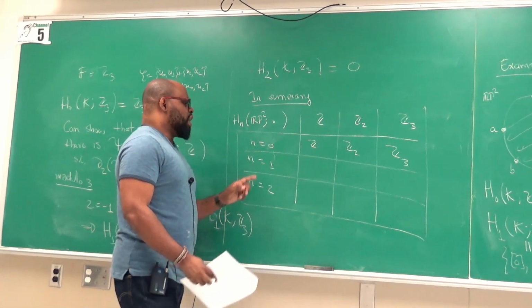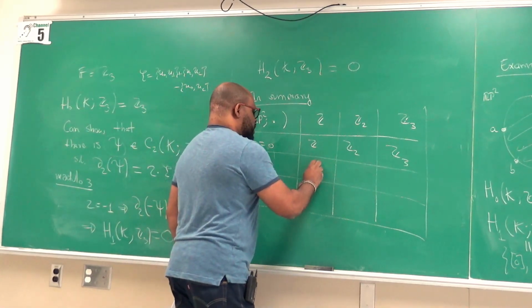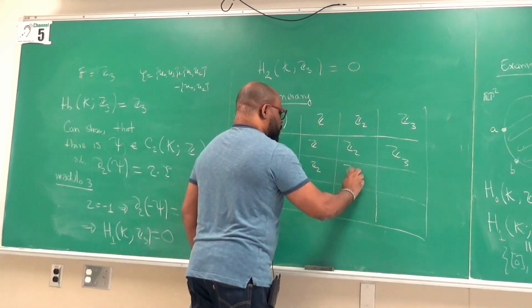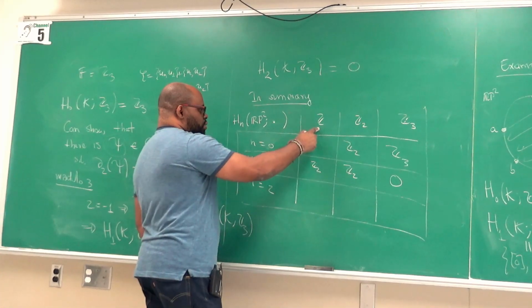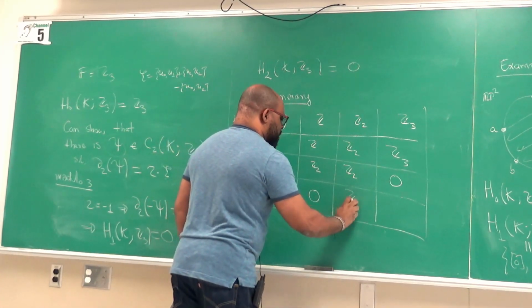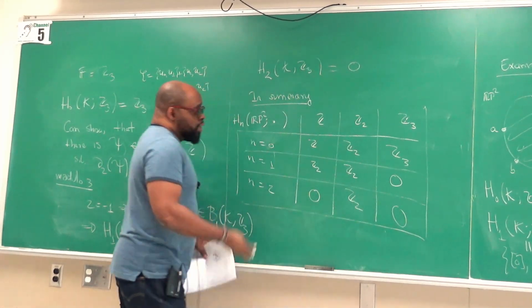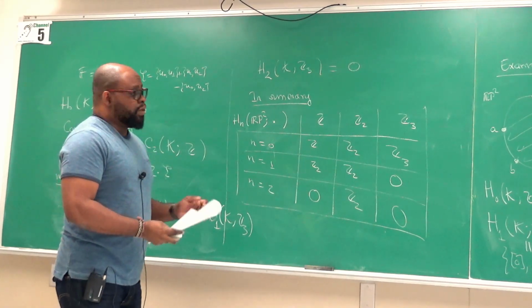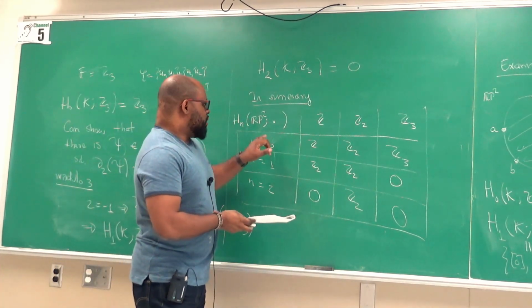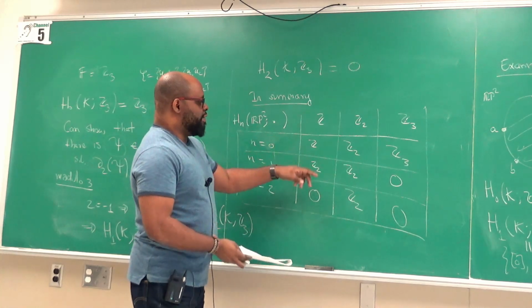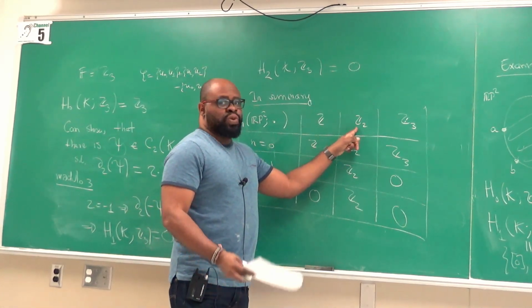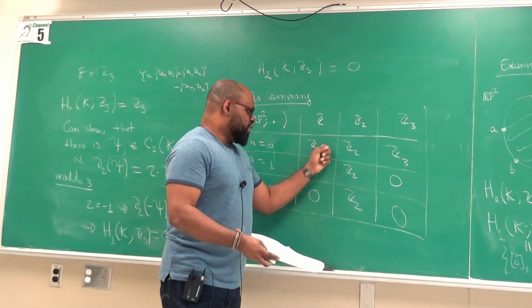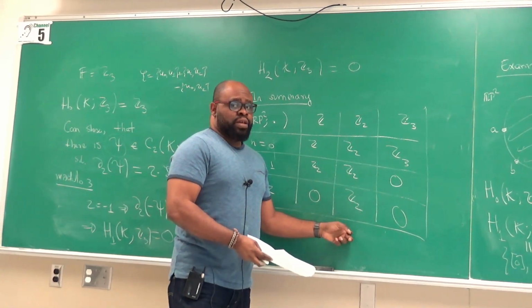But now in dimension 1, we saw that we got Z2 here. In Z2, we get Z2. In Z3, we get 0. And then in dimension 2, with these guys, we get 0. With these guys, we get Z2. And here we get 0. So these 3 columns are completely different from each other. And what this is saying is that RP2 is complicated enough that changing the algebra, meaning changing the place where we're doing our operations, changes the answer sometimes drastically, okay?